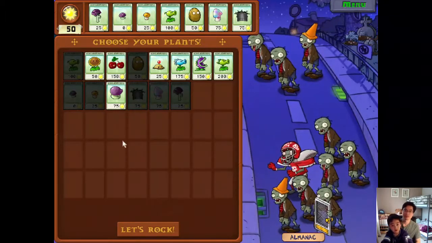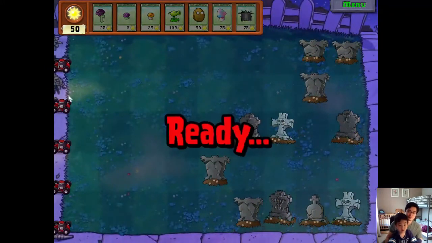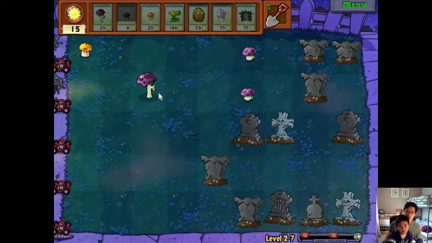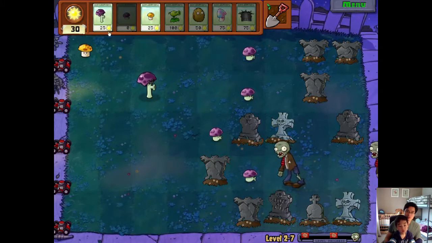Why is there so much 75? Yeah, that costs so much. Not in the day. Better grow more sunshroom first. Oh my gosh. Rain. See there. It's very difficult to build anything without money. Finally, sunshroom quick.